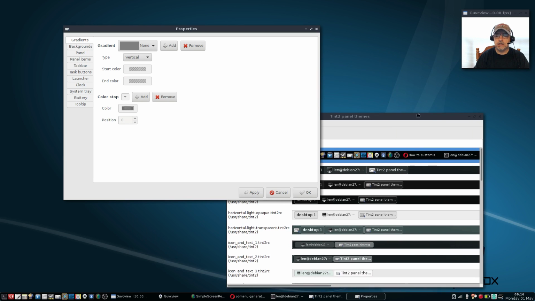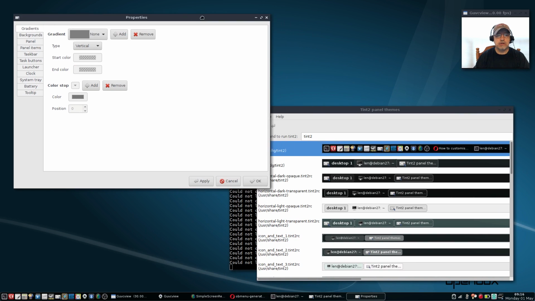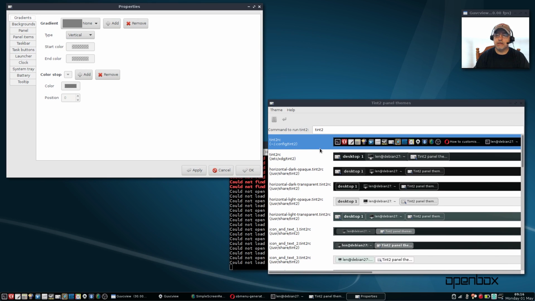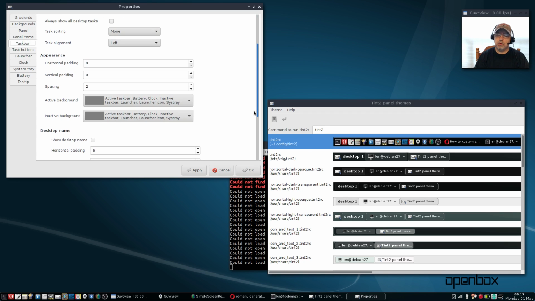Now, as you can see, it's got all of the various panels available. I'm using this default one up the top, a dark panel. You can modify the panel. For example, this particular panel had the desktop designation, but since I'm only using one desktop, I eliminated that. If you want to eliminate that desktop little label there, you just uncheck this box. If I check it and I click apply, you can see it's now back in my panel. It's just a matter of unchecking, click apply.